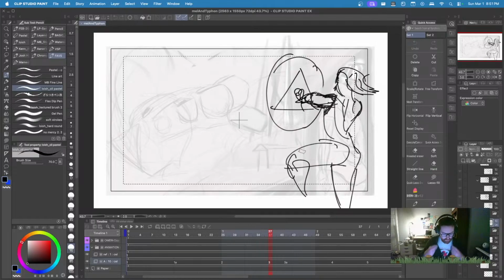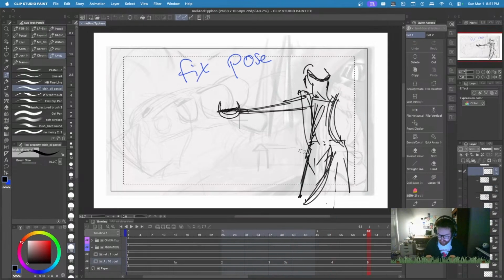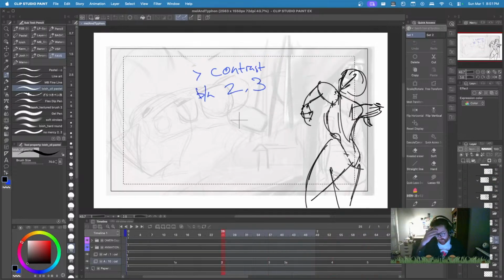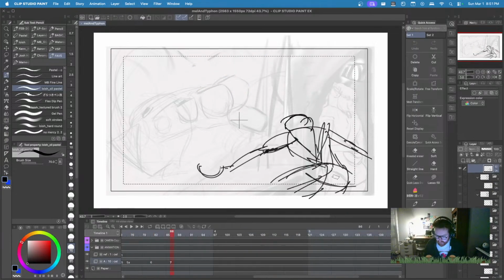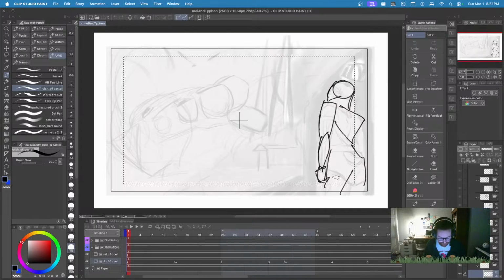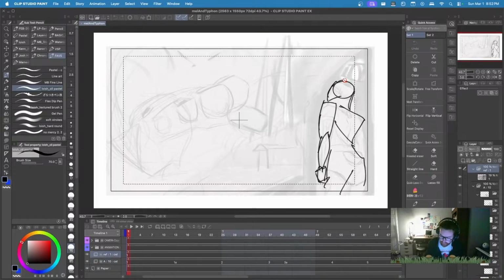Things that you missed before start jumping out at you. So the thing that I'm noticing now is that my perspective is all messed up. Because I have the character theoretically standing on the ground plane here at this height.